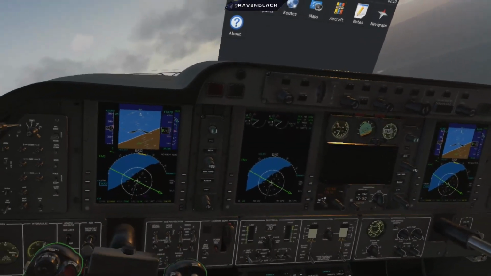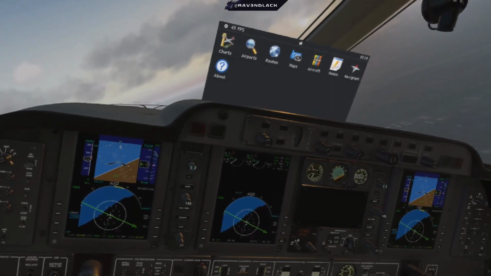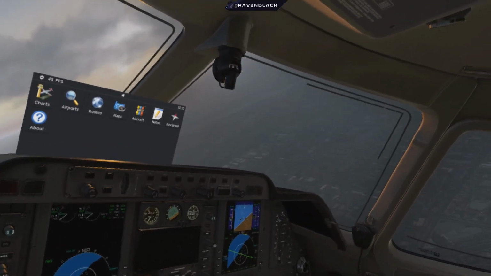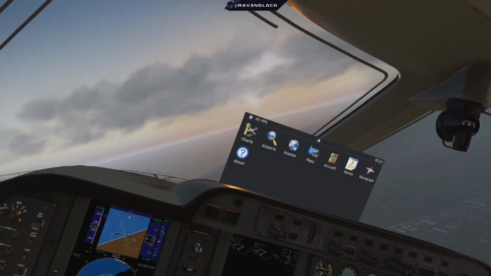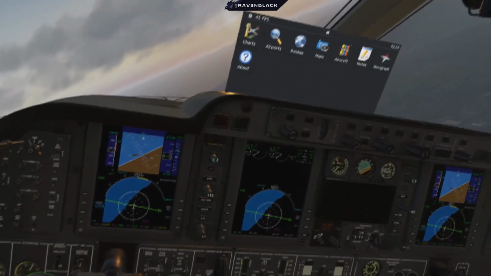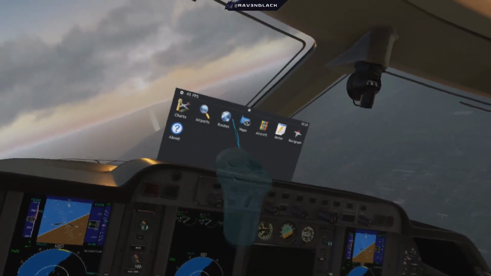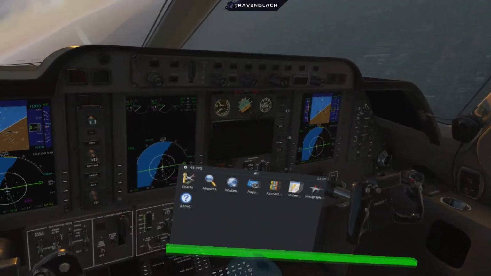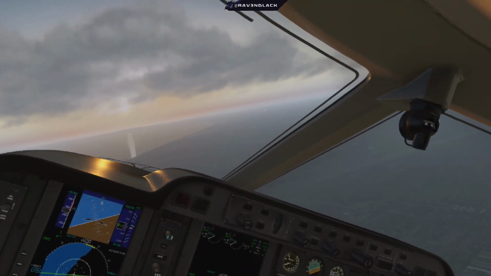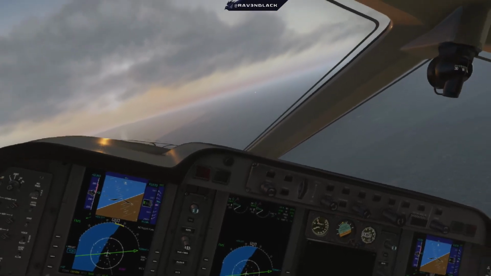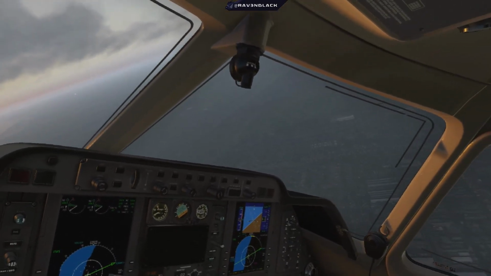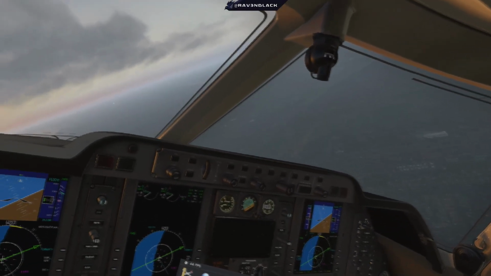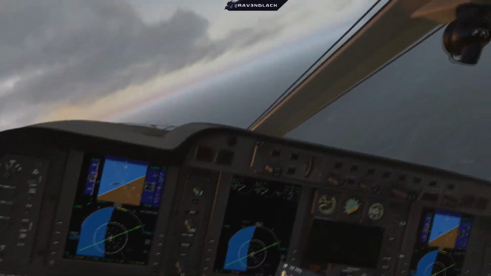I think I may follow this tutorial up with kind of tips and tricks for the people that got it all working, are having fun flying in VR, on just how I use Avatab and how I set up my flights, and also how I stream them, and do a little video on that, because that also gets interesting.